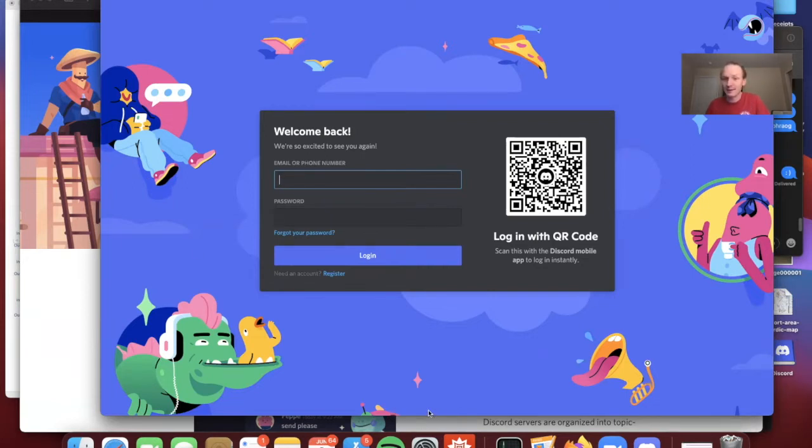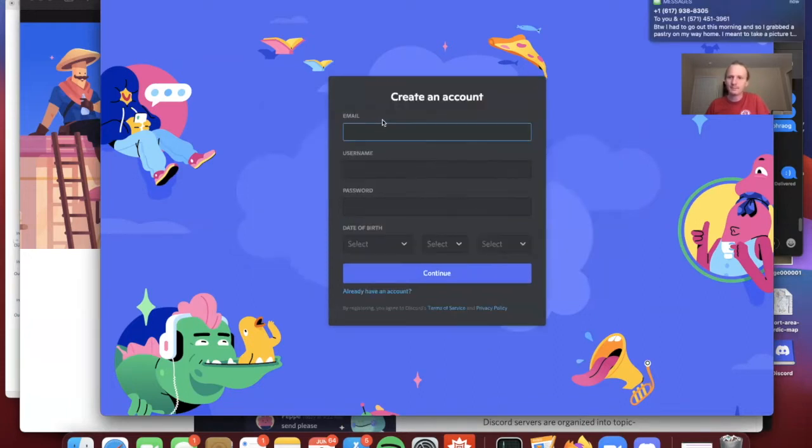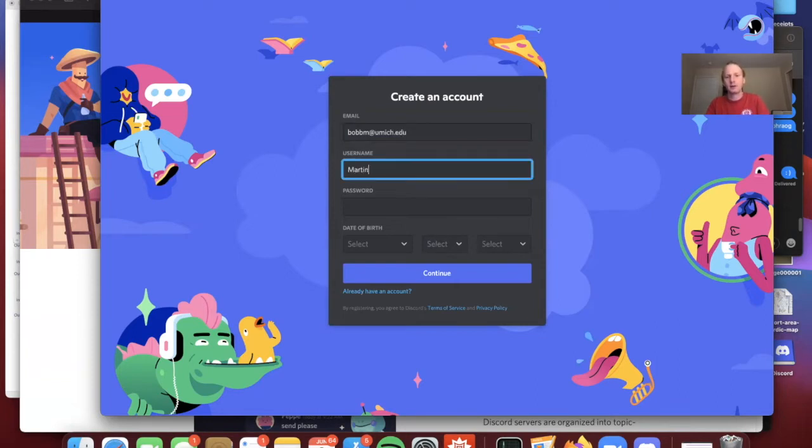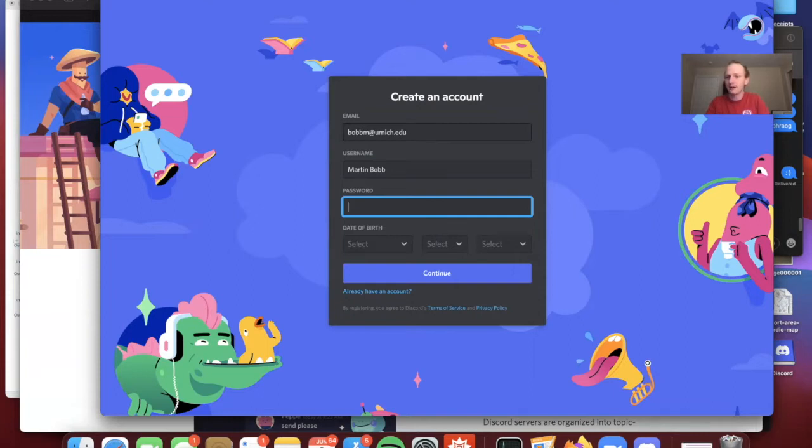First, you need to create an account. So here's where you log in, if you already have an account. To register, you go down here, need an account, register. Click on that. It'll prompt you with this, and you enter your information. As your username, please use your full real name. This can be changed at any time, so you're not locked into that.